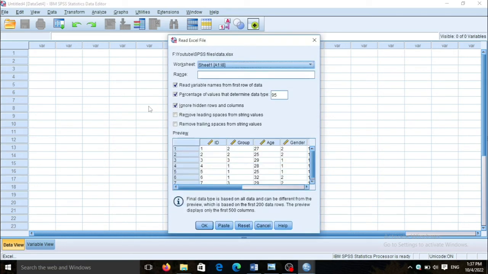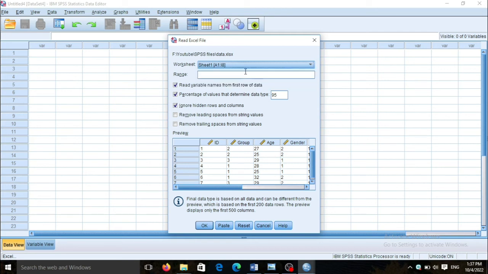software to process. And here you must choose which sheet of the Excel file will be transferred here. And I know I have 3 sheets, and my data is in the first sheet of the Excel file.